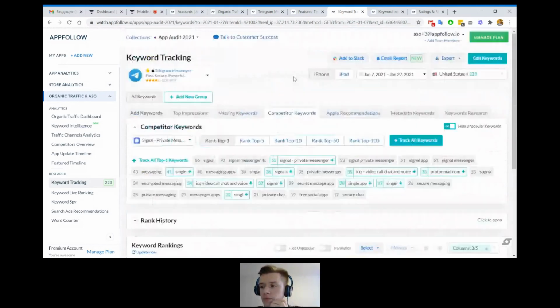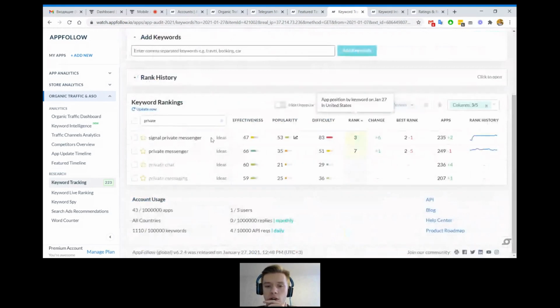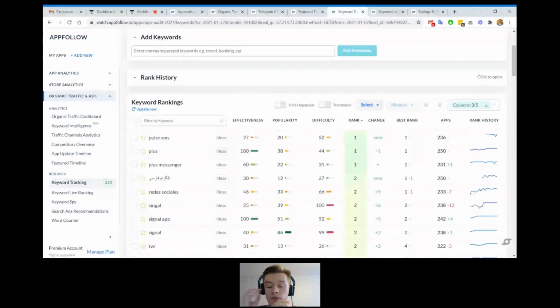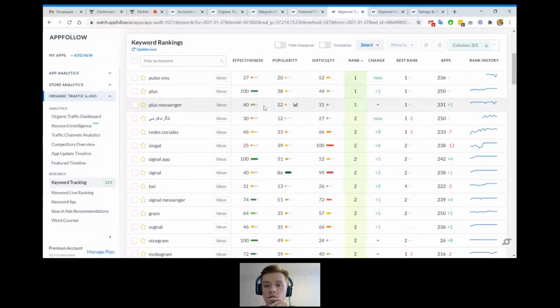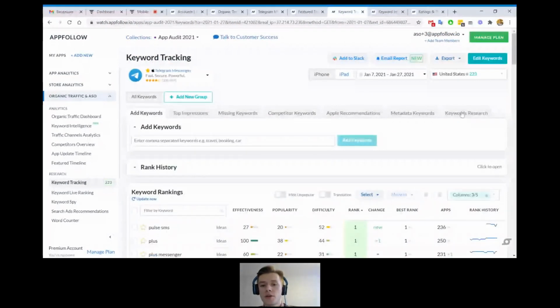So yeah, that's what I wanted to show you in this tool: finding out which keywords you're ranking high for, which you should keep in your metadata. Then, by using competitor analysis and your own ideas for new keywords, you can check them using AppFollow. You can also add them here and check them in the keyword research.